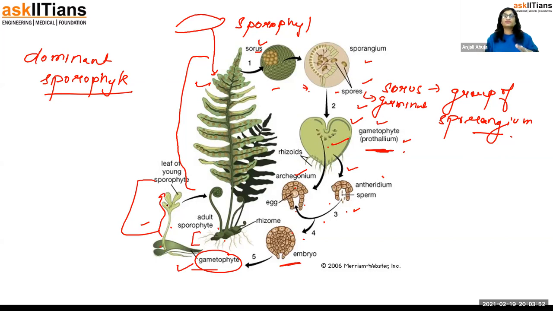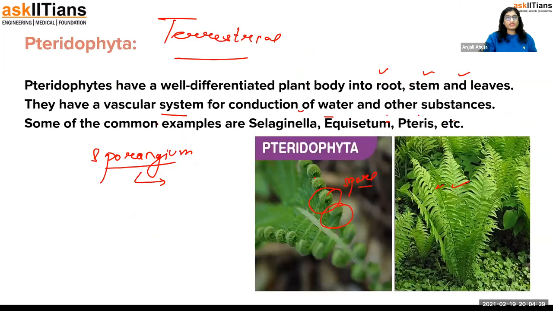Now, if you differentiate it from the bryophyte, they have a different sporophyte and gametophyte story. Their sporophyte is not that much developed. Their sporangium are not in groups. Fertilization happens. Gametophyte, sporophyte are formed. In this case also gametophyte is half, and this is double set of chromosomes. The story is same, but then this is happening on the land. Here, spores are not moving with the help of water. For fertilization, also some pteridophytes require water, but not always. So these differences you don't have to get into, but that's what you have to remember. If you're talking about the property of pteridophyte, you can write these points. Also, you can add seeds are absent.